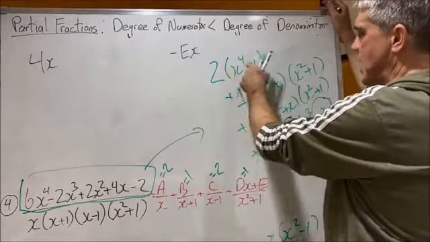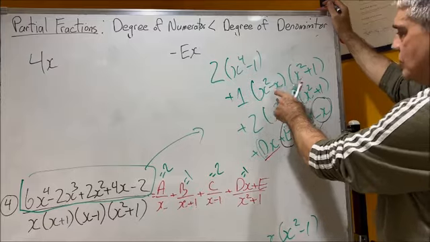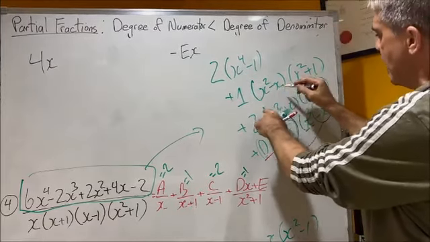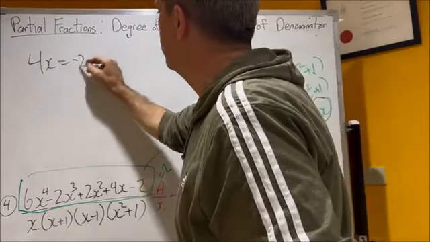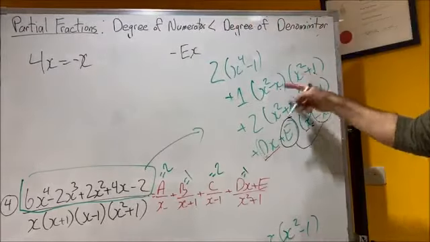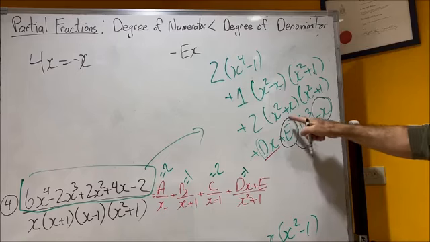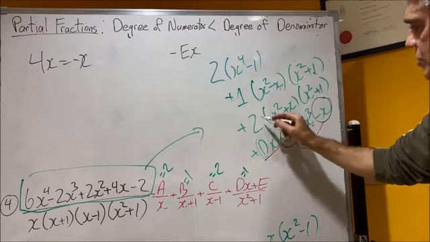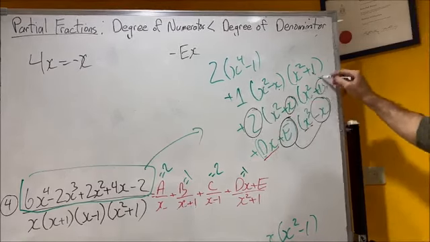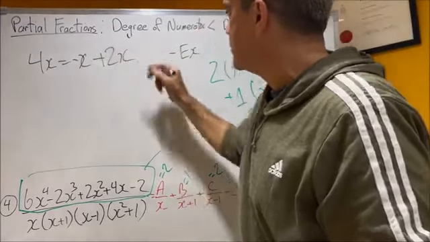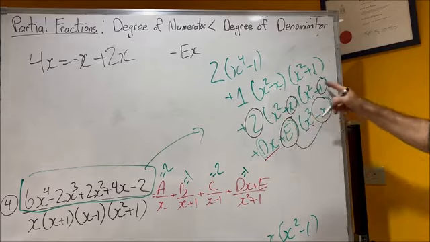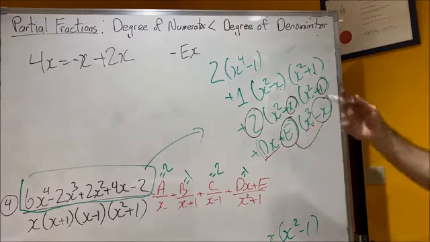Nothing here. That's the x to the fourth. X term here? Yes, we see one here. Minus x times 1. That's going to be a minus x. Don't forget the equals here. That's going to be a minus x, right? No other ones because we just want only x. What about here? Yes, 2 times x times 1. You're going to have a plus 2x. Any other x terms in here? No. Any other x terms in here? I think that's it, right? I think we got it.